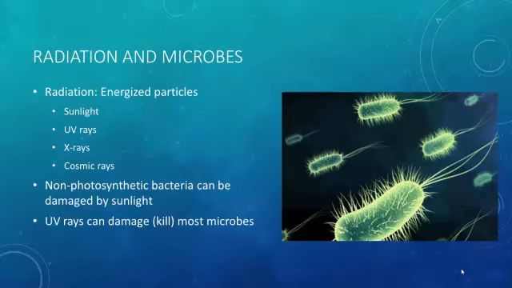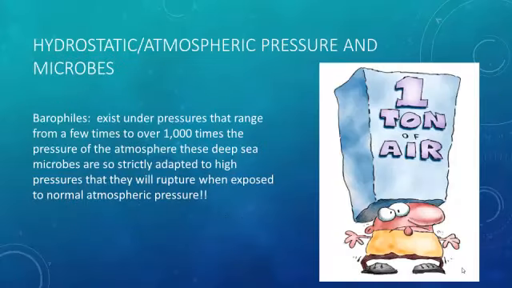Most bugs can be killed by enough of this radiation, just like your cells can be, but some can even be damaged by exposure to the radiation of sunlight, so they avoid the sunlight. Atmospheric pressure is important as well. Most microbes require regular atmospheric pressure, and by placing them in an area with a higher pressure, we are able to kill these microbes. This isn't true for all microbes. As I mentioned earlier, the microbes at the bottom of deep sea vents need significantly more pressure to survive and cannot live in the pressures that we exist in. These microbes are known as baryophiles.